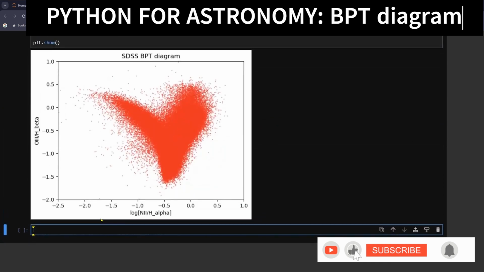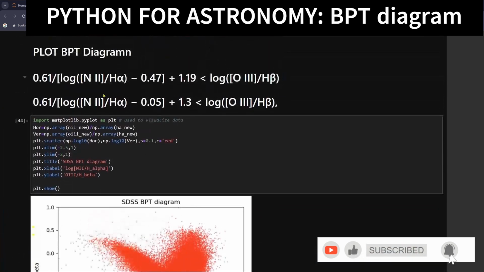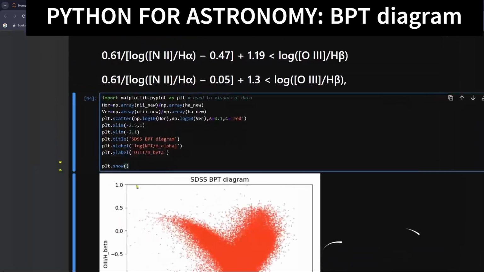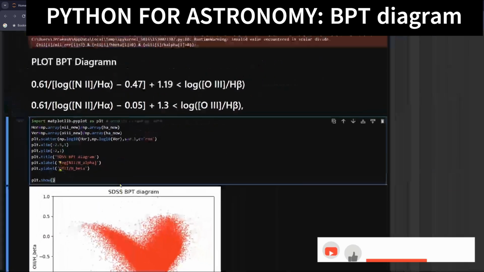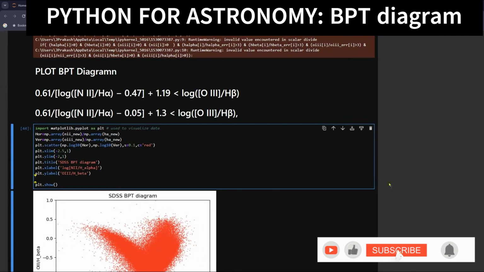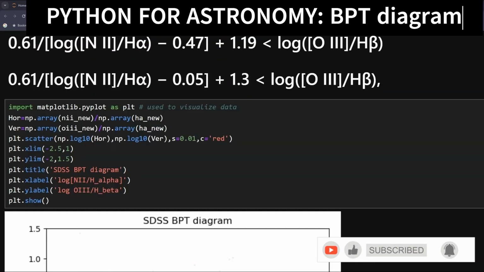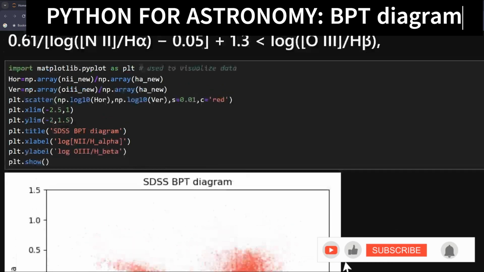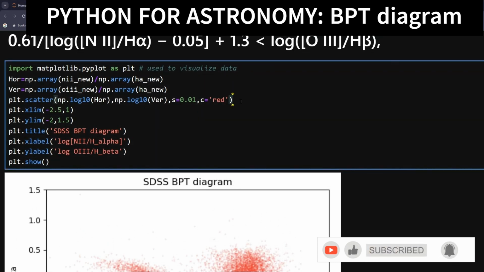So in this plot we have to define this criteria. We will be plotting these criteria on this plot to make a distinction between different galaxies.